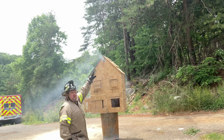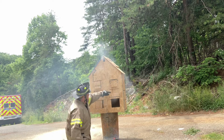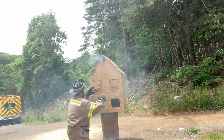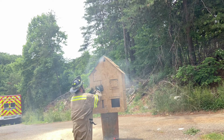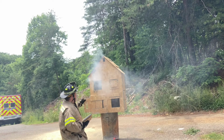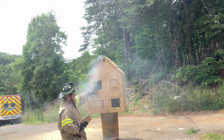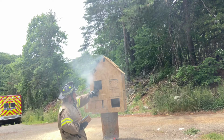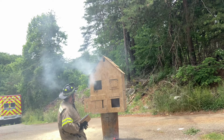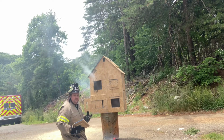As you see, we get some smoke showing from the eaves here. That's going up through this second compartment. So as I open up different compartments, you'll see a few things. This compartment has some smoke, but it's going up because of the fact that the fire room's below it. So we're getting lighter smoke here, and that's basically a light smoke, so it means it's not burning too rich yet. When it gets richer, you're going to get black smoke.